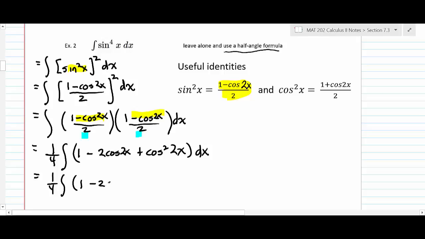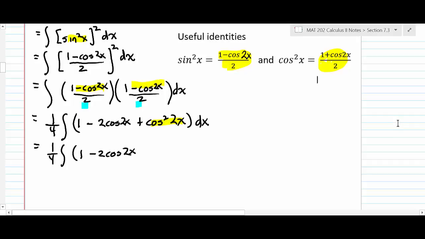So I'm going to have 1 minus 2 cosine 2x. Now I'm going to replace the cosine squared with this, and watch carefully how I do this. You don't want to slip up on this. So we're going to replace this with this. It's going to be 1 plus cosine, but it's not going to be 2x. What is it going to be? 4x. Good. See, in this half angle identity, this thing is always double what that is. So you have to double that 2x and make that a 4x like that, all over 2.